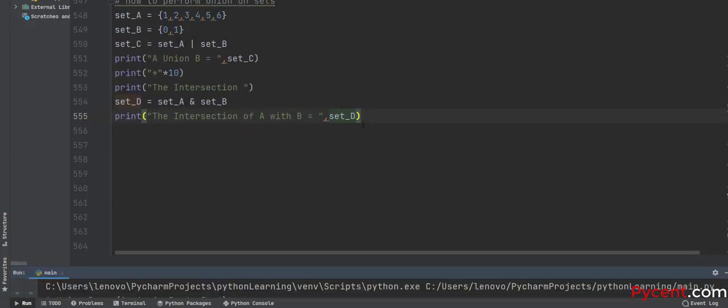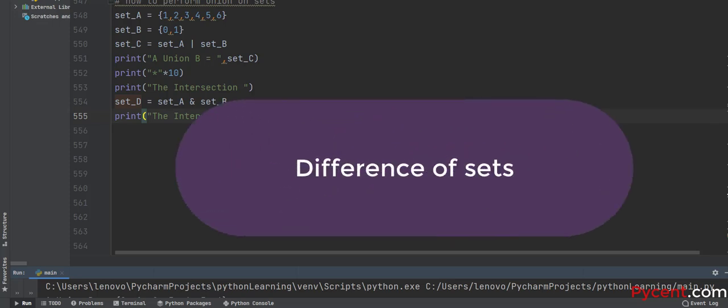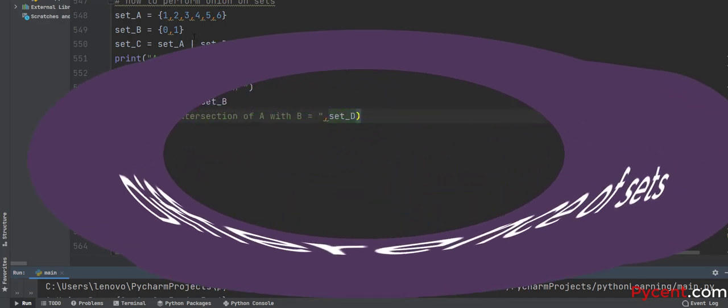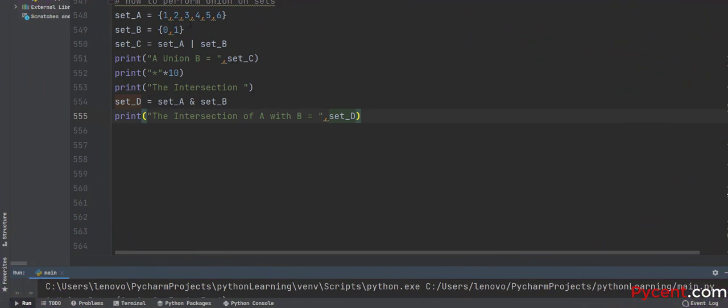intersection. So having got the intersection, we need to get the difference. So how do we perform the difference? From the first set, you remove all the elements that are actually common to both the sets, right? So from here, if I were to take away set A difference set B, 1 would be lost. Apart from that, all other elements would be displayed. So I'm just going to copy this and paste it here.